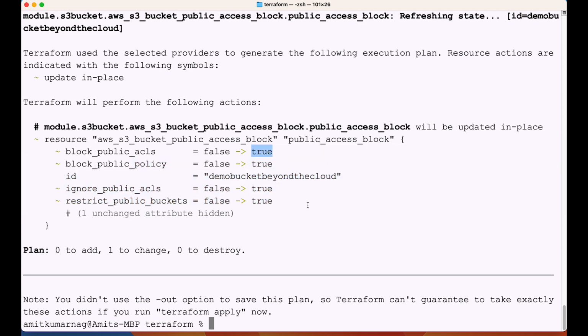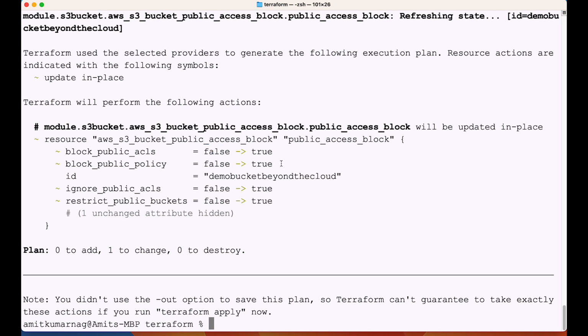So Terraform will every time look into our code base, and whatever it finds in our code base for the property, this is the desired state. And Terraform will every time try to manage the resources or try to modify the resources according to the desired state, not the actual state.